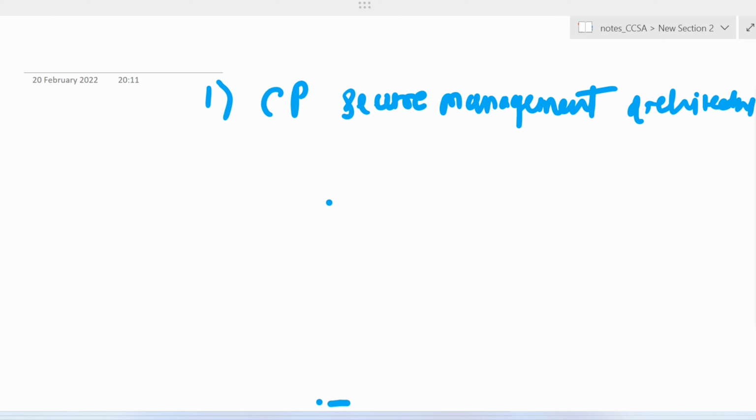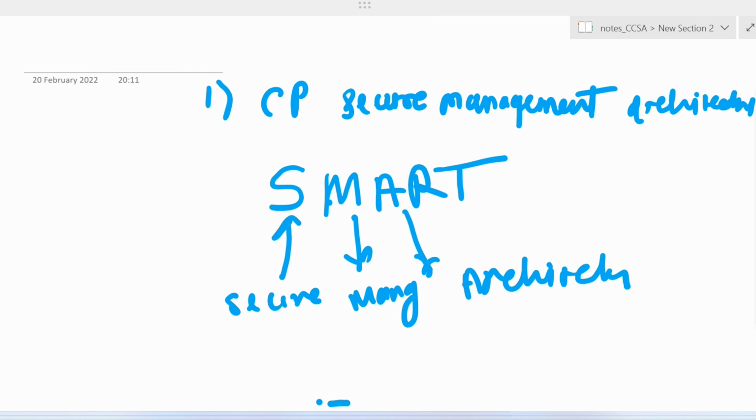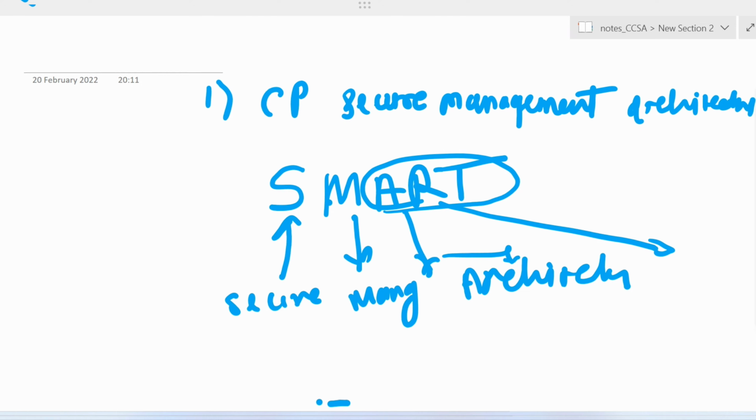The checkpoint secure management architecture, in short, they also call it SMART.